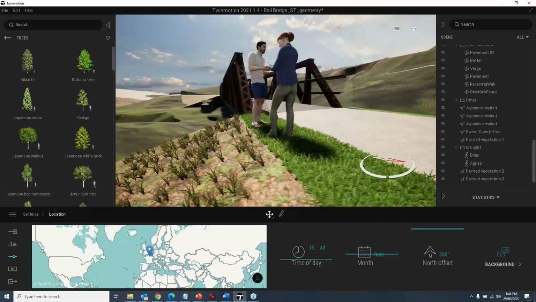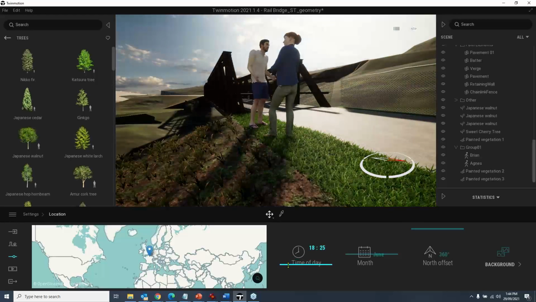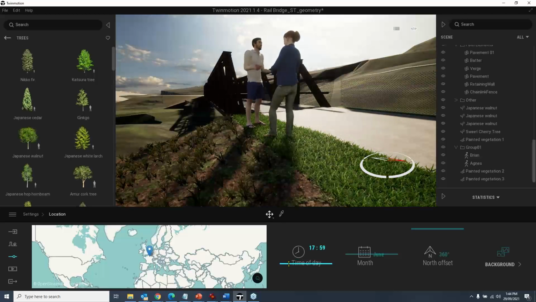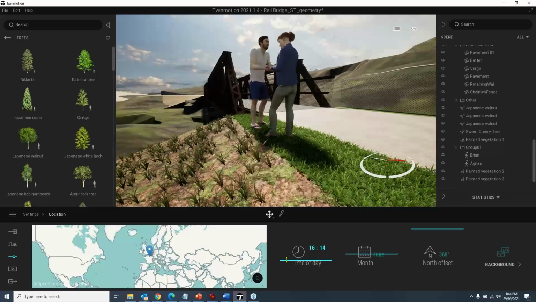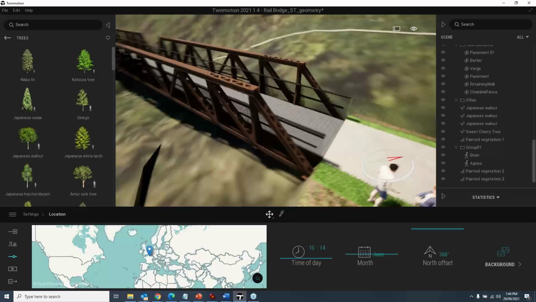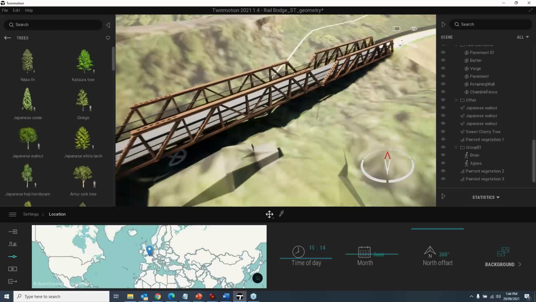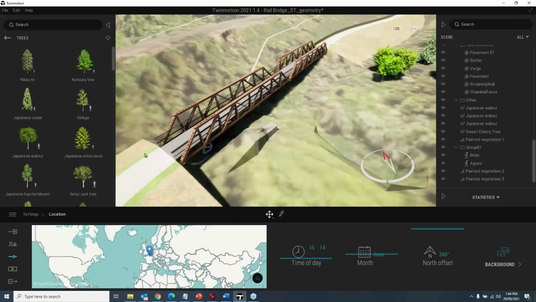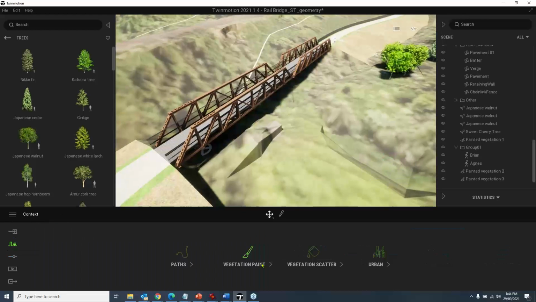So this is literally just opening up the file and running through some of the features in a very, very simplistic way to get us started. The last thing we'll do, which is possibly the most important one, is we'll add some moving cyclists along the path, because it's a shared path for pedestrians and cyclists. So let me just put the sun back up here, and let's zoom out a little bit. On the final version, which we can show a video of in a while, we've put the cyclists going along most of the path. For a quick version here, what we'll just do is run them across the bridge.